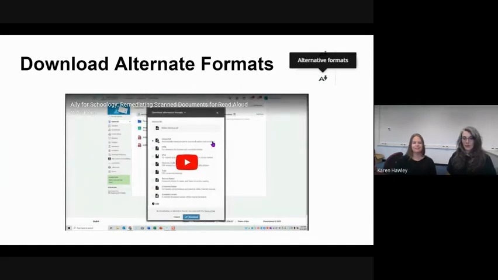The important thing to remember is that all the text you provide needs to be text and not pictures of text. Using accessible text allows your students to choose the format and tool that they need to engage and learn.